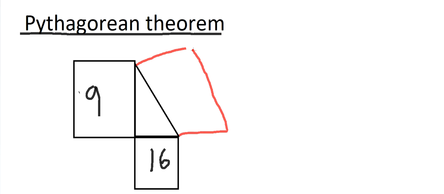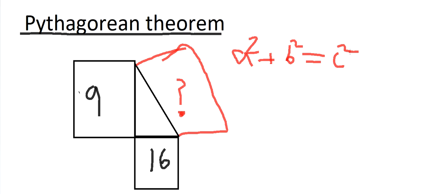So according to our theorem, a squared plus b squared is equal to c squared. So now you might be wondering, how do we use the Pythagorean theorem for this? Remember when I told you imagine a square, and that's what you're essentially doing when you're finding the third side? You're finding the area of a square, and then you're finding the side length of the square, which is how you find the third side.